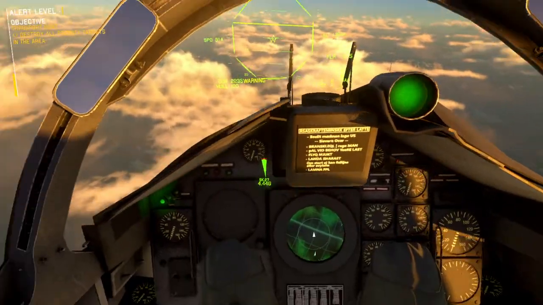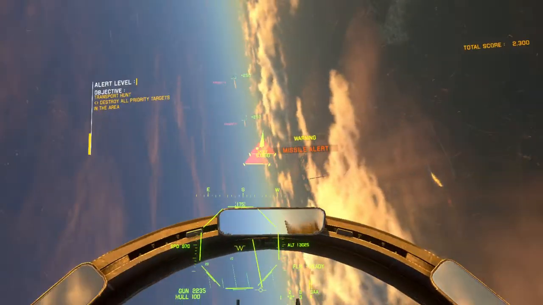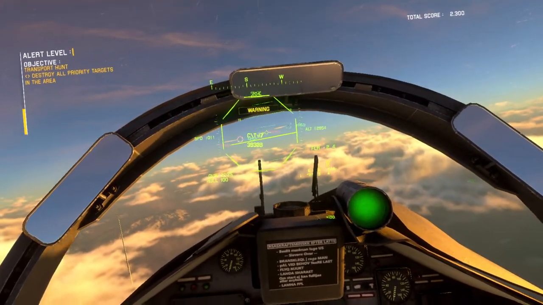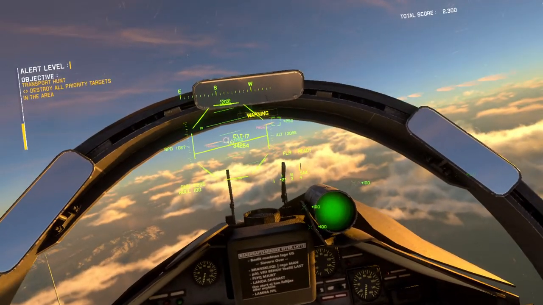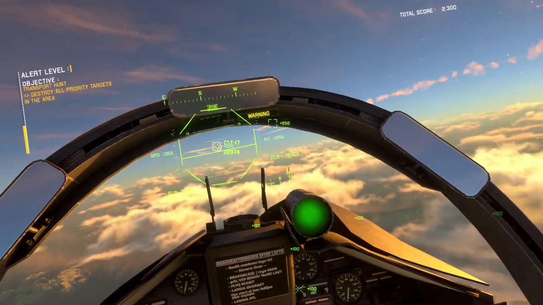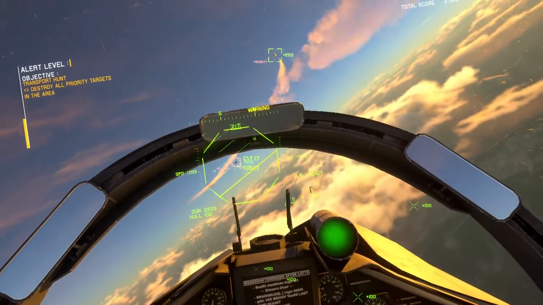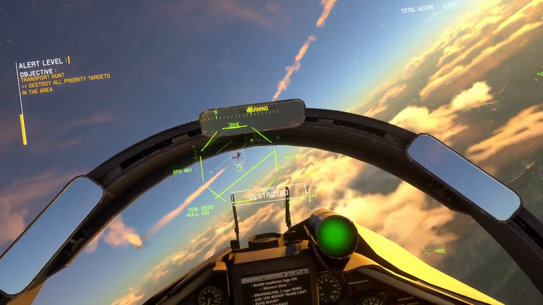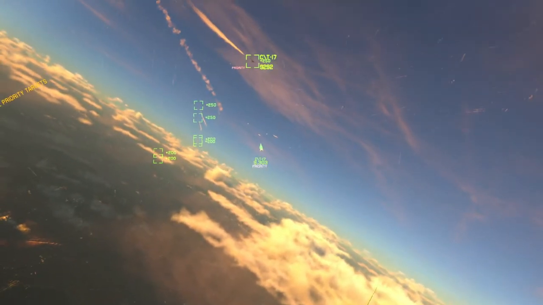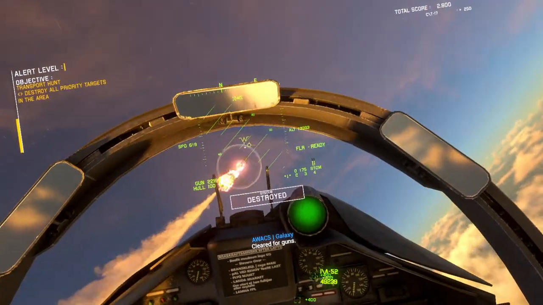Let's get into a bit of a furball, there's a lot of bandits up here after me. There's our priority targets. Flares are ready, I'll keep this CT-17 painted. If missiles come in, I'll deploy flares. Missile away. Switch to standard missiles, two of those away. Try and get him with guns as well. Target destroyed.